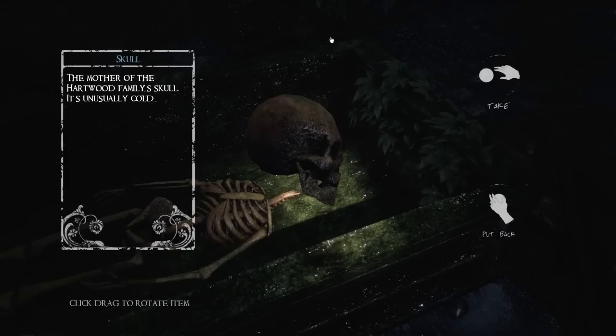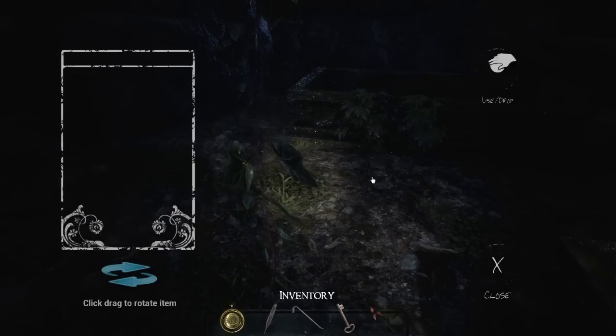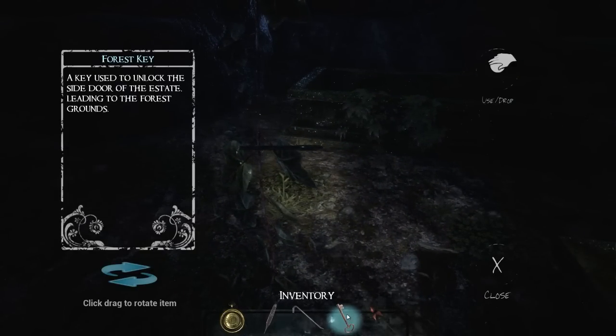We have a skull. The mother of the Hartwood families. It's unusually cold. Of course, I can't just take it, can I? I'm going to need to drop something. What's it going to be this time? Can't be Bloodthorn. The forest key? Do we need to go back out there?